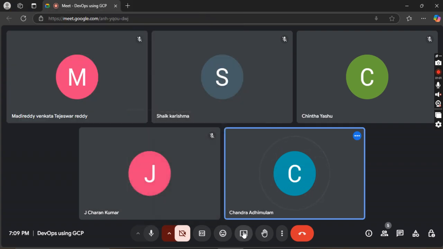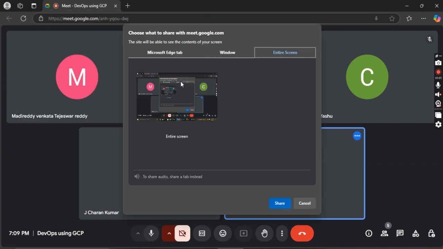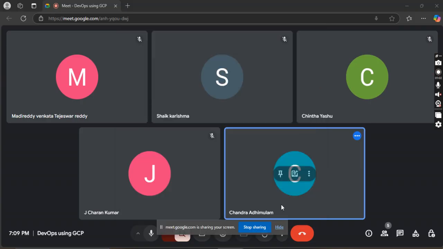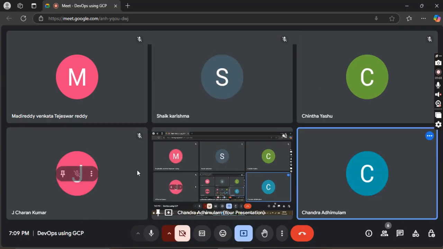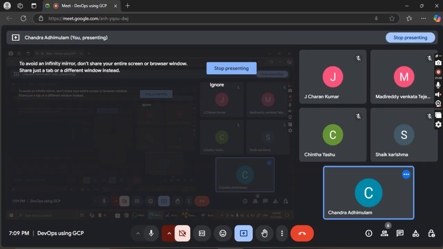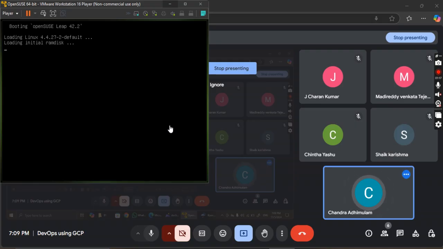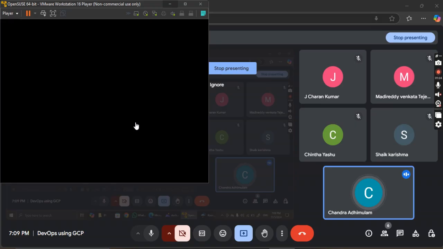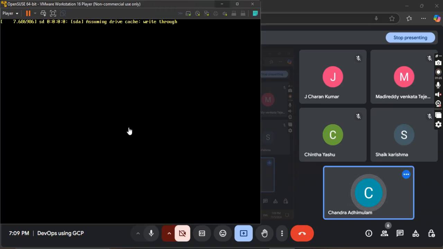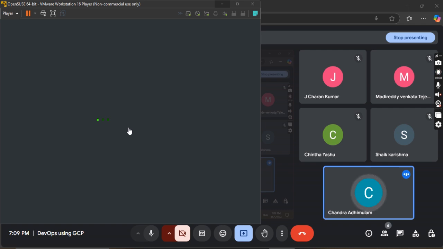Okay, let me share my screen, entire screen. So I'm just opening Linux on my machine. As you are aware, I had installed SUSE Linux on this. We can also install Ubuntu in a similar fashion. So it makes no difference, very little things. I hope you had already installed that on your machines.